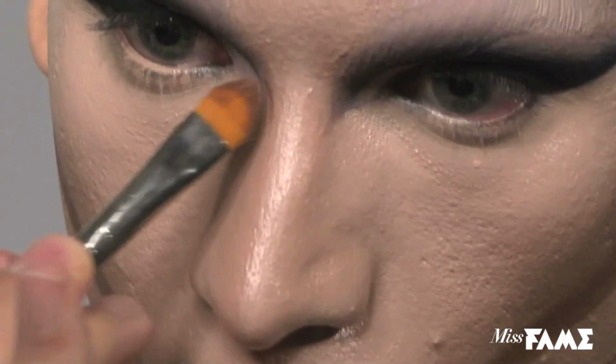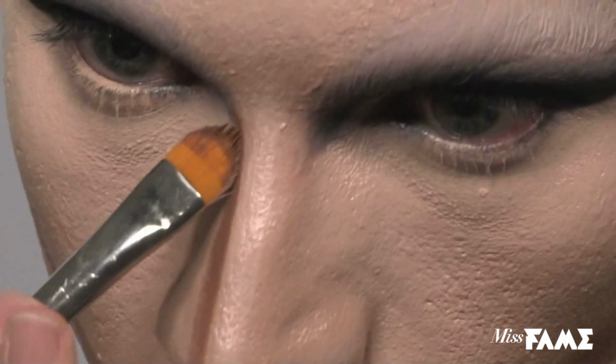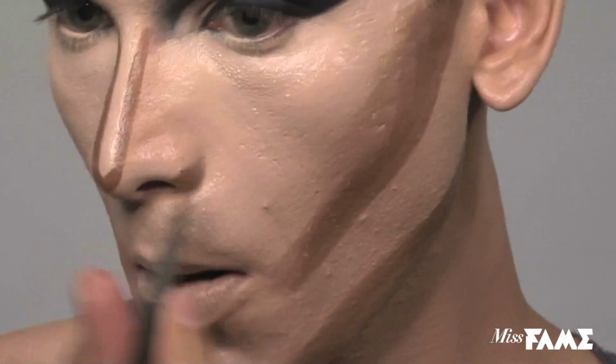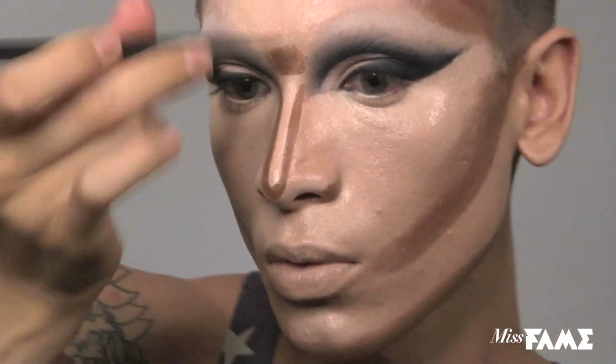My famous nose contour, I like to use a 195 MAC paintbrush and W50 concealer, the same. I go right against that highlight strip that's on top of the bridge of my nose, and I'm just hugging that line. If you've got a bigger nostril, I'd like to also contour it to make the nose look extremely tiny and pinched. Using the Beauty Blender again, loaded with the foundation that you've already blended with, just go over that contour color. This will just soften all those edges and give a beautiful dimensional new face.